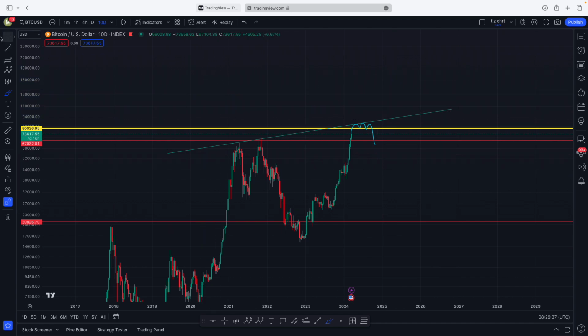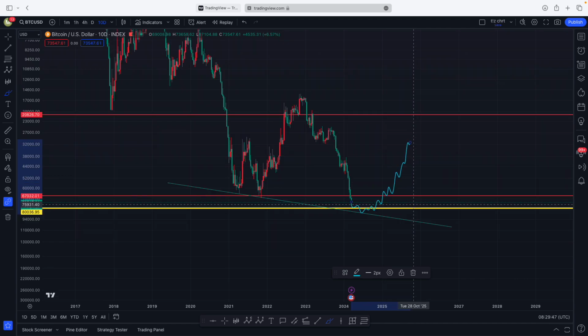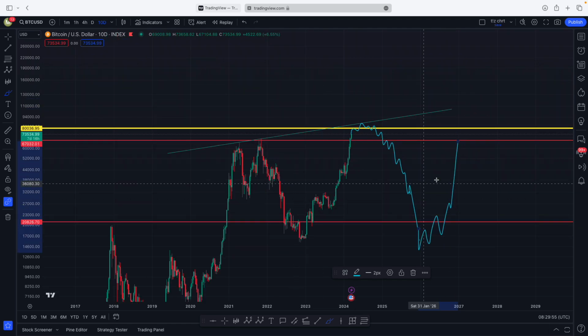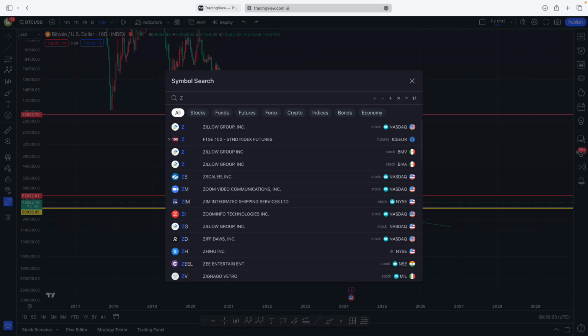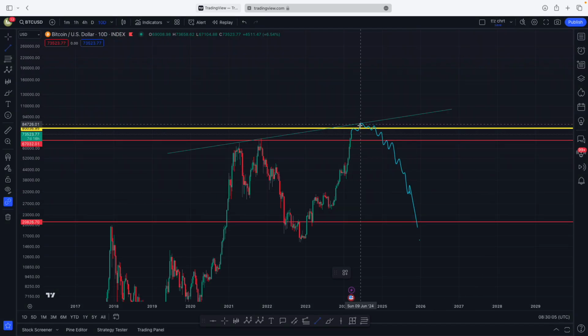If we are not managing to overcome either 79 or the trend line here, then this is a very dangerous situation, because that could be something like a triple top, and the market could then go lower from here to create a new bottom, and then finally push higher at another point, or create a higher high. That is all possible, so pay attention. These are the scenarios we are looking at. If the 79K, the 80, 85K area is cleared and this trend line is broken, Bitcoin has a potential 100% move to go.